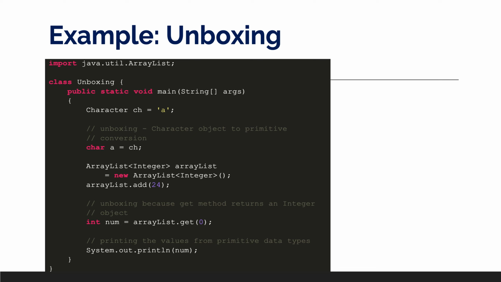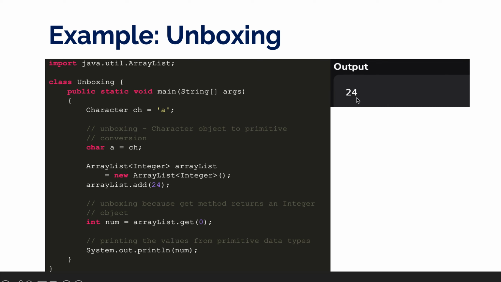Similar to that, let's say we have an array list, and here we have assigned some integer data type. Java will automatically do autoboxing, and again, using this object there is a method called get, and using that if you try to get the value, it is going to return a wrapper object. If you assign that to a primitive data type, then automatically it converts from wrapper to primitive type. So this is again called unboxing. If you run this program, you will see the proper output, something like 24. So this is about unboxing.